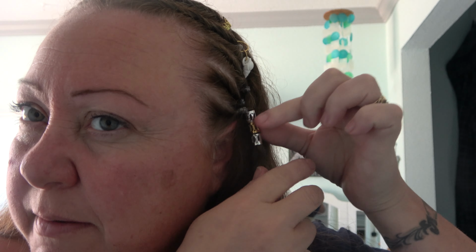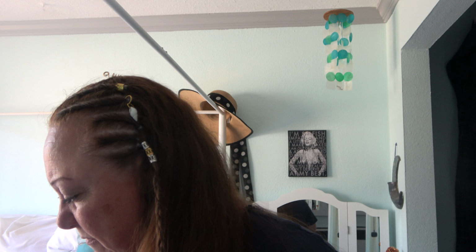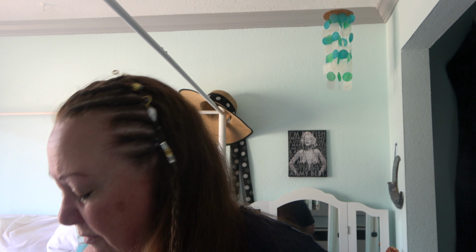It's been warming up in California, and today is actually better, but the frame of my glasses is pretty thick, and so I kind of get a little bit foggy under here sometimes. So I've been trying to take breaks from wearing them all of the time. I really only need them if I'm reading or if I'm driving.